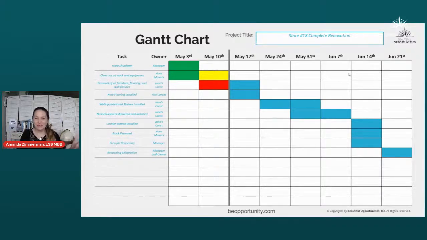Now, maybe you're going for adventure when you go on your travel trips, but do you really want adventure at work? No, you want your work to be easy, smooth. You don't want to have to go through all of this stress and frustration. So a Gantt chart can help you to avoid those pitfalls. So that is our Gantt chart.